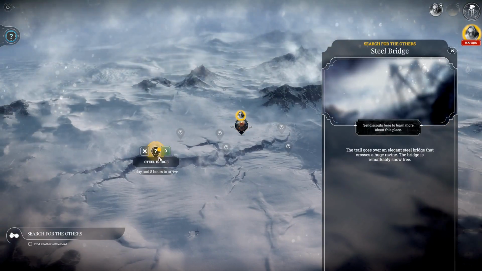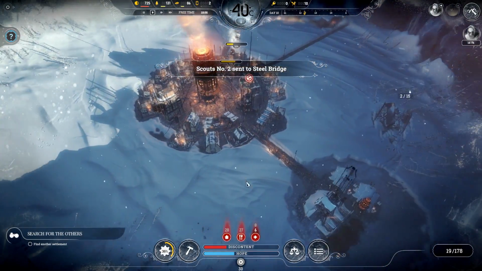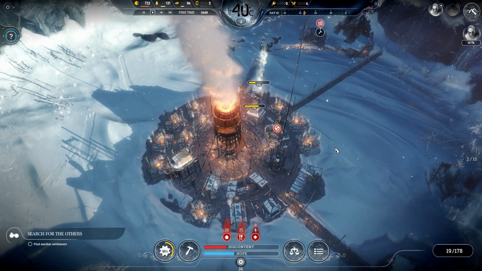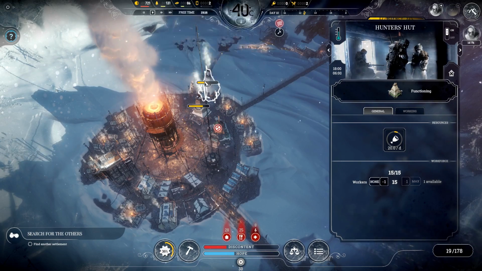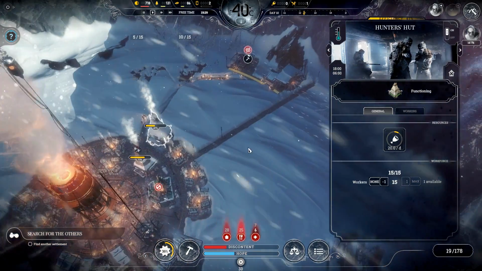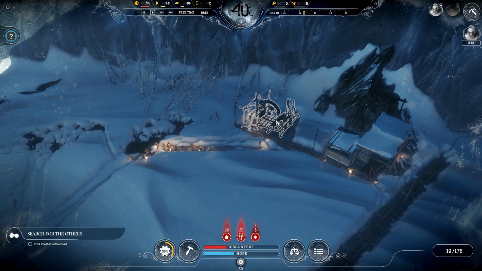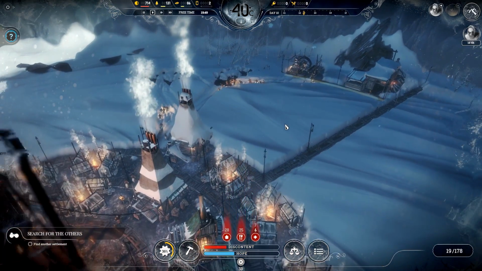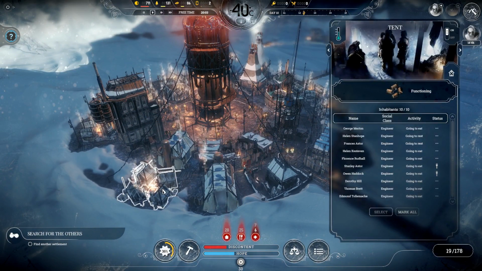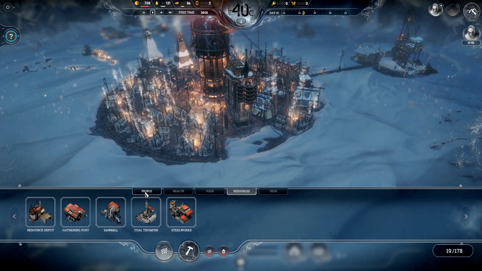Scouts. Steel bridge, please. You can go ahead and set out for that. Scout number 2. Inhabitants, 20 out of 20. Absentees for going to build. Okay, well, don't take too long building it because really we need you guys to go out and hunt. That food is really important. 28 homeless. My goodness.